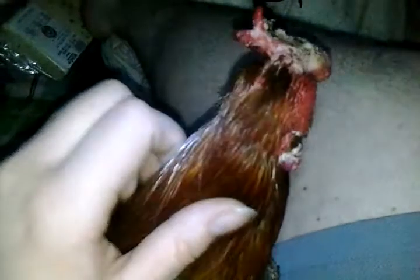They usually don't have a problem with fighting though. They're usually pretty good about not doing that sort of thing. Otherwise I would not be able to leave them alone, all in the same yard together for hours on end, and come home and have them all be alive. But more often than not, I come home and they're all alive and they're not even beat up, because they get along with each other all day long.